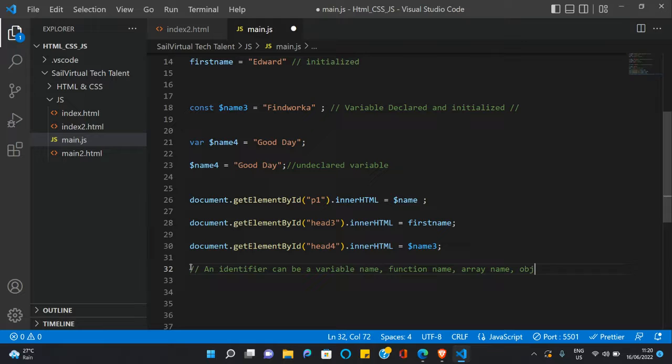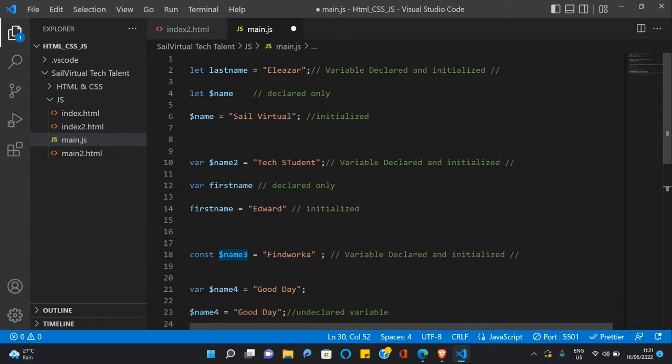Likewise, an object name, and any other one we have out there. But mostly these are the ones you'll be dealing with: the variable name, function name, array name, and object name. So you can see the name 3, we have the first name, $name, $name 3. We have the last name here, $name, name 2, first name.